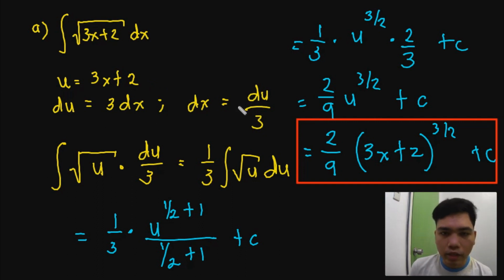It's just that hindi na natin siya sinusulat kasi sometimes it's very recognizable, but in cases when it is really difficult to identify, then pwede natin siyang isulat like this one. Okay, so I hope klaro na tayo dito sa solution na to. So let's move forward naman sa other examples.